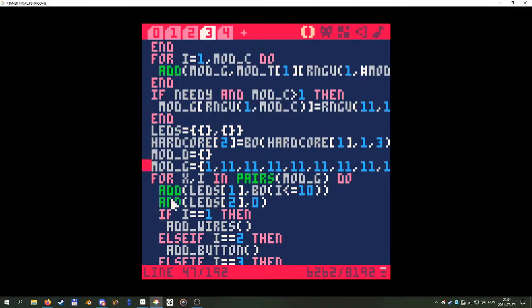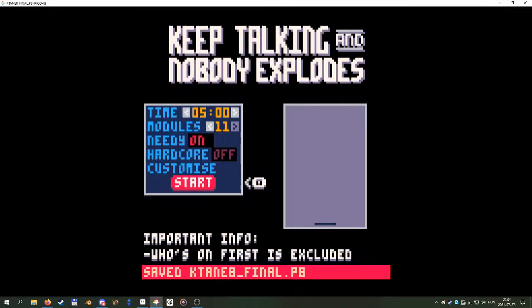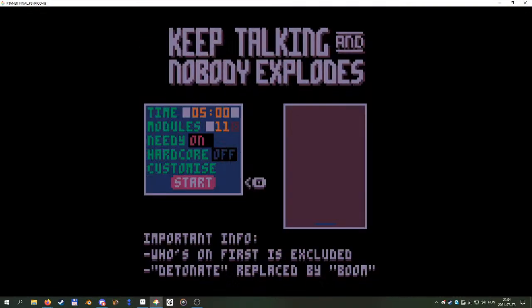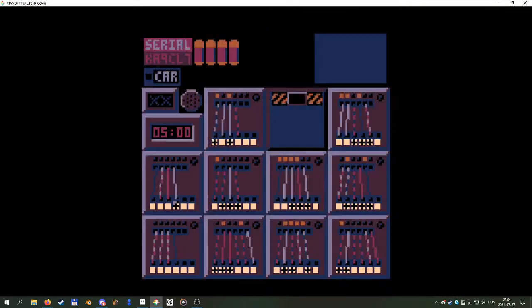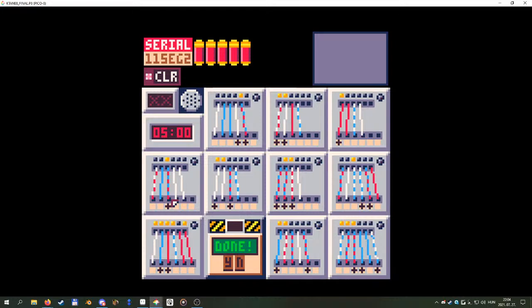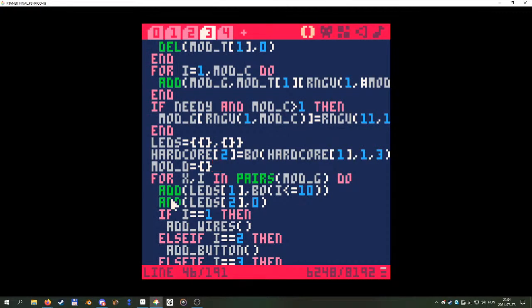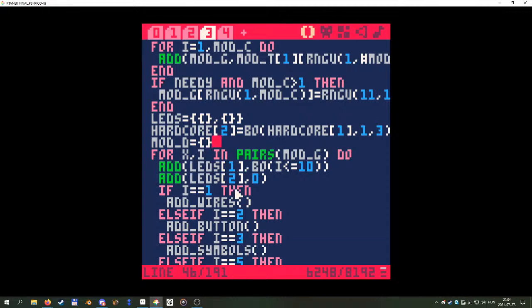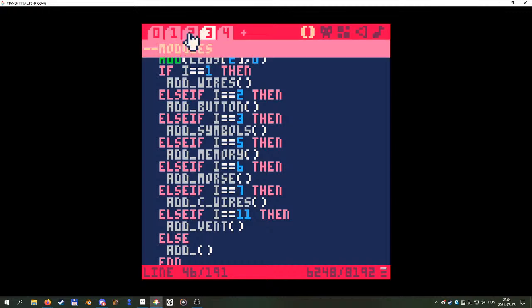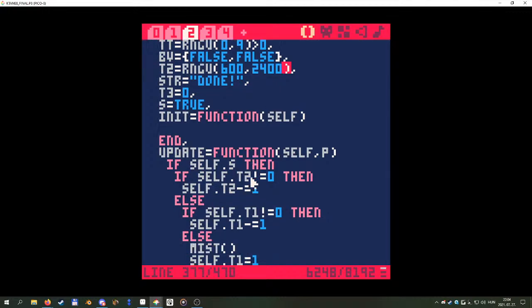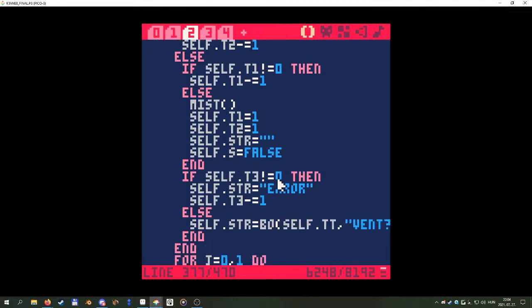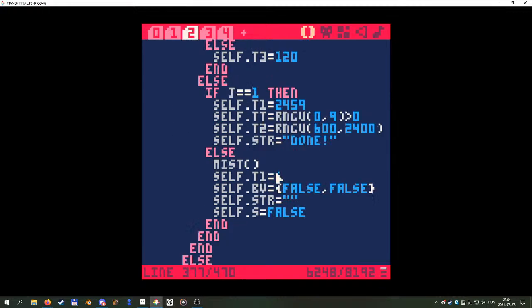Let me just undo this thing here because that shouldn't be there. So yeah, there we go. Now if you get that needy module, like that one specifically out of the 3, then it will do that. Okay, there we go. Sadly, the token count is rising pretty quickly already again, but I can still try and simplify because I do have to agree that the update here is pretty beefy, and I don't like that.